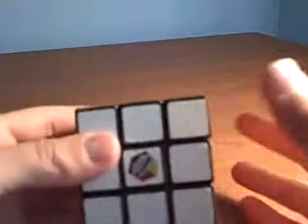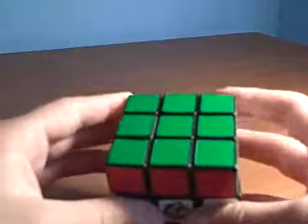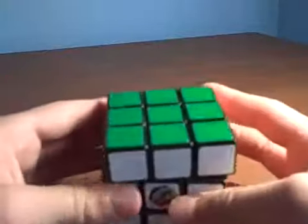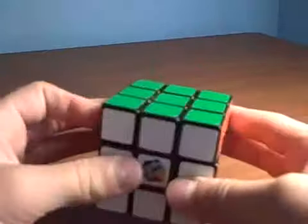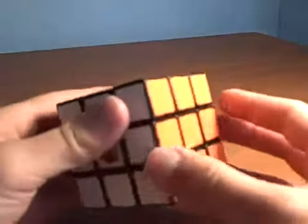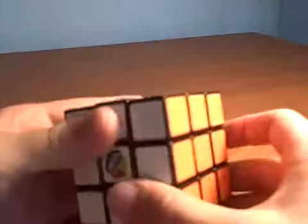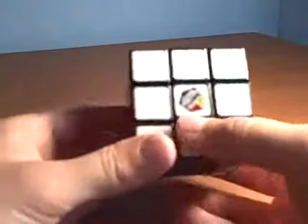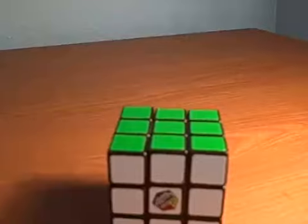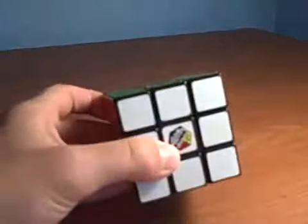If I would say up inverted, that means you would do counterclockwise. See how it's counterclockwise? Up is regular clockwise, see? But up inverted is counterclockwise. So if I were to say right inverted, you would do this. And if I were to say right, you would do this. So that's good. Okay, first let's scramble our cube and then we can get ready to solve it.